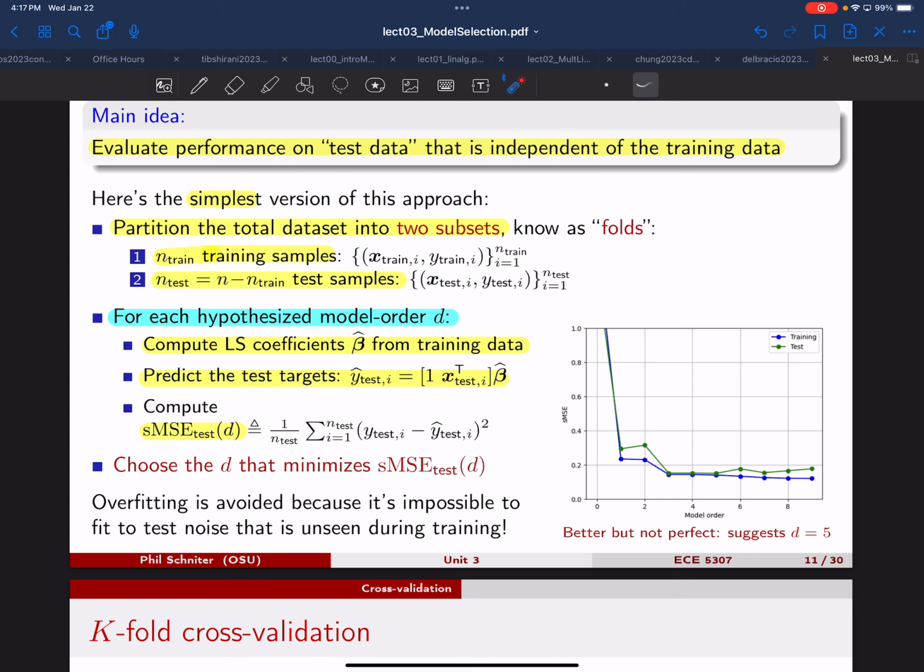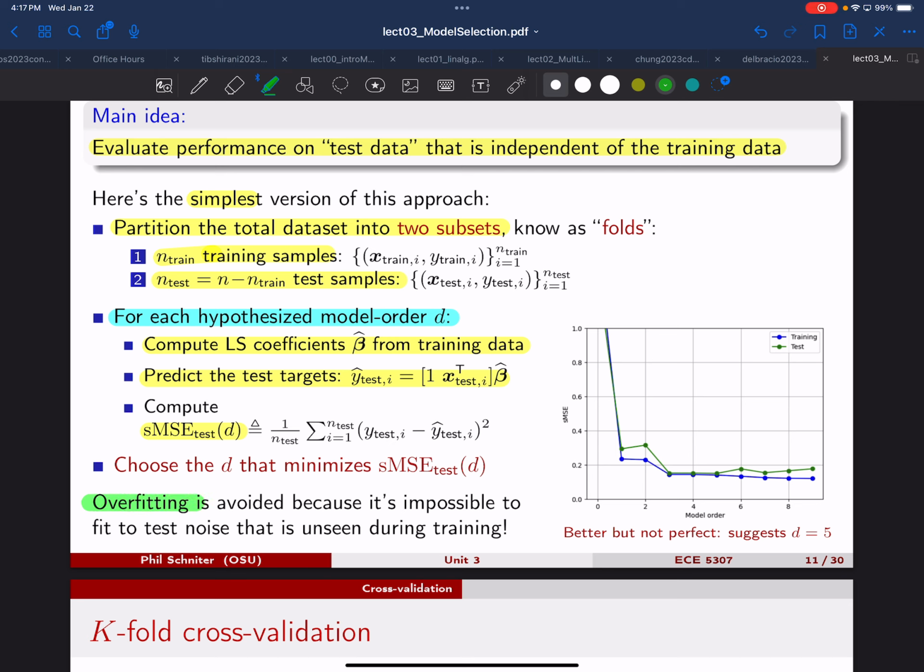And the intuition behind what's happening is that, remember, overfitting is where you're modeling noise in the data set that you're training on. But we're not fitting noise on the test data, and the test data is what we're using to determine our model order.